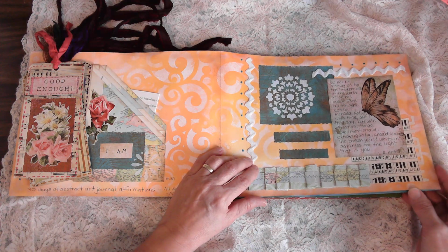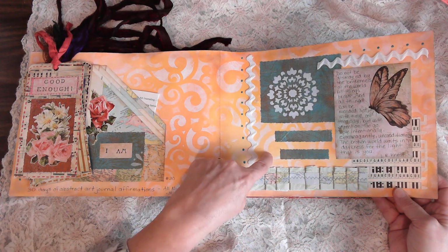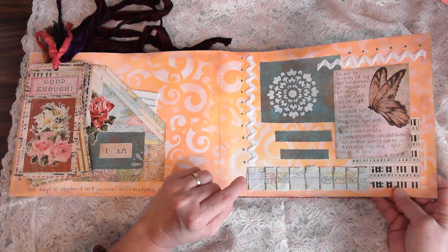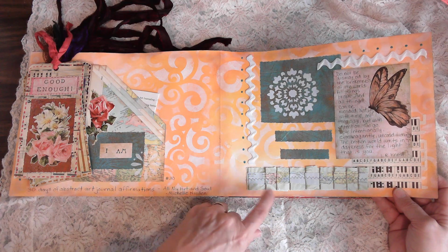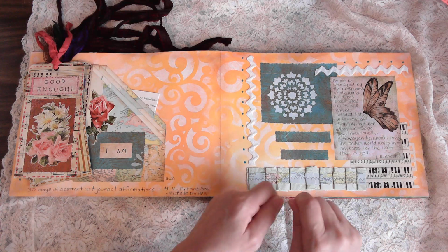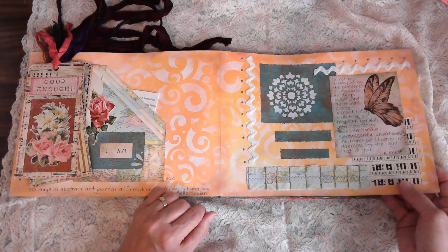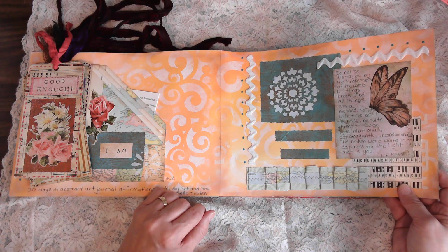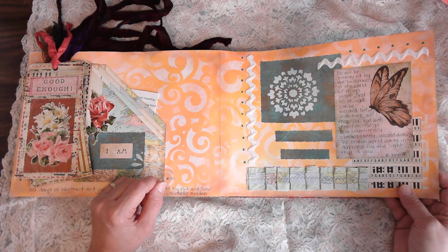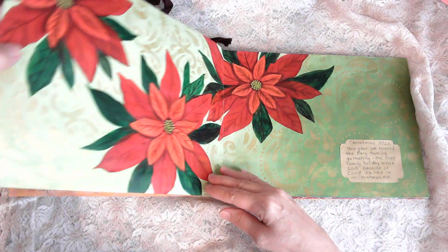Stencil and some more of that jelly print with metallic paints, which I love. This is a couple pieces of paper that I folded to create pleats, and then I zigzagged with a sewing machine. Makes kind of a neat little ruffle and some zigzag. It's a quote I liked.